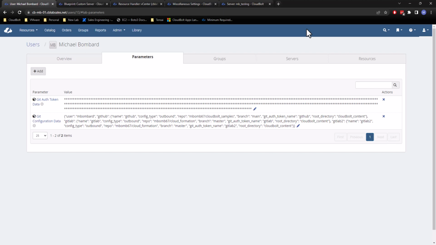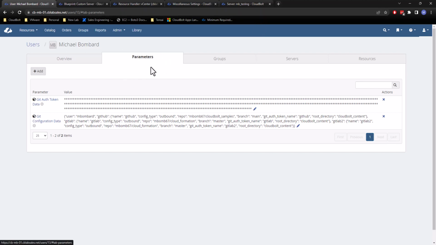So that's a lot of really usable places to place them. I would say that most often if we're building servers, they're usually set at the environment level. If we're building non-server types, they're set at the blueprint level, or those are the most common use cases that I see. But group is also handy for some specific use cases, as well as user, when it's a value that should be specific to an individual user account. So yeah, a lot of good usable information.